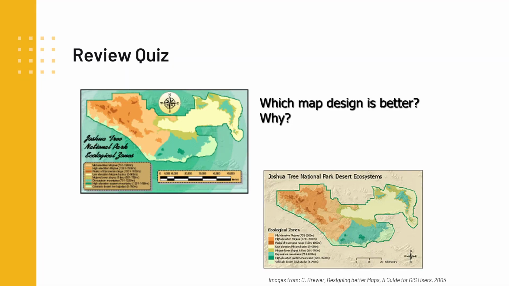So here's a quick quiz. We have two maps, one on the left, one on the right. Which one do you think is better designed, and why? Hopefully you'll think the map on the right is a lot easier to look at. The one on the left, you'll notice, has a script font for the title, makes it very difficult to read. You'll also notice that it's put borders around the north arrow, the scale bar, and the legend. This tends to draw too much attention to those portions of the map instead of what's really important, which is the map itself.